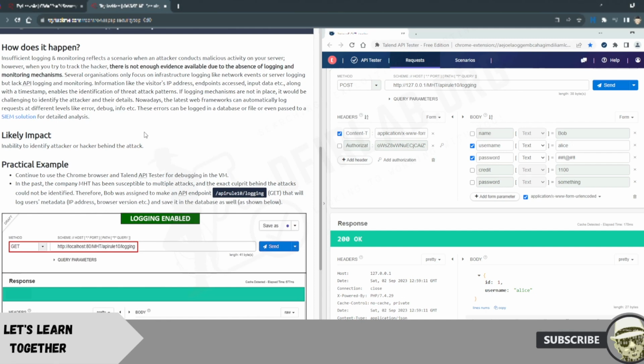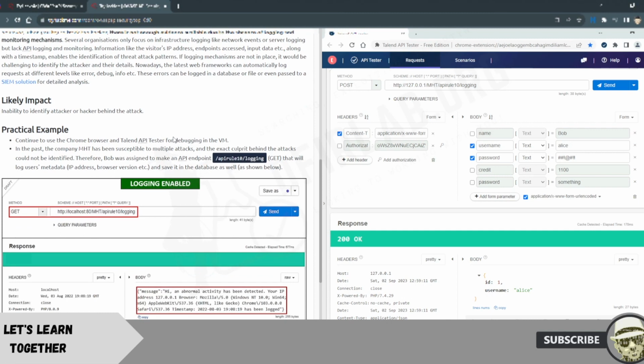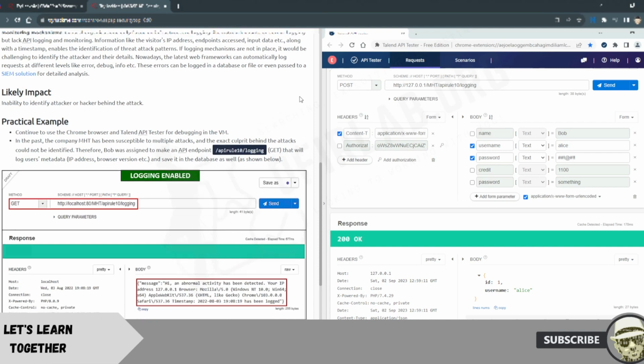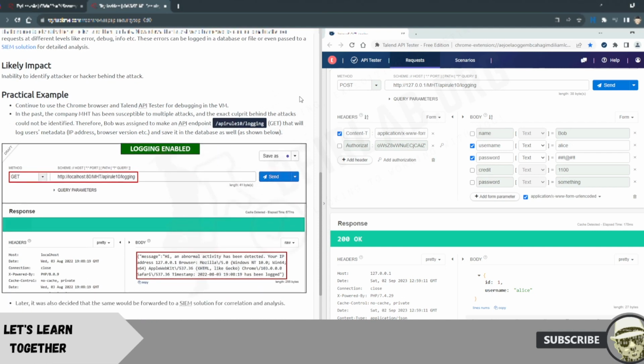Practical example: continue to use Chrome browser. In the past, the company MHT has been susceptible to multiple attacks, and the exact culprit behind the attacks could not be identified.